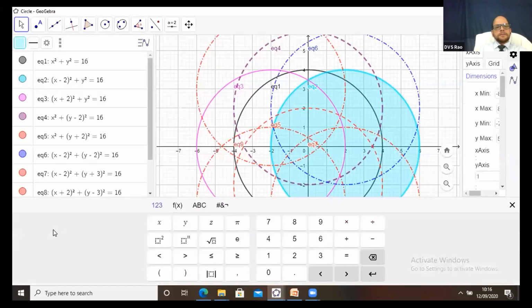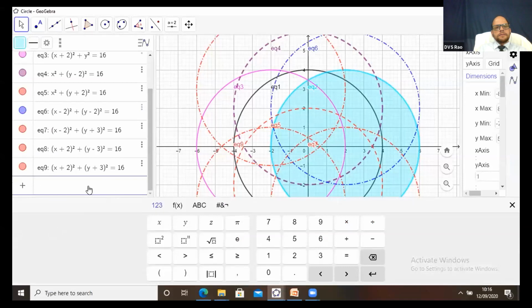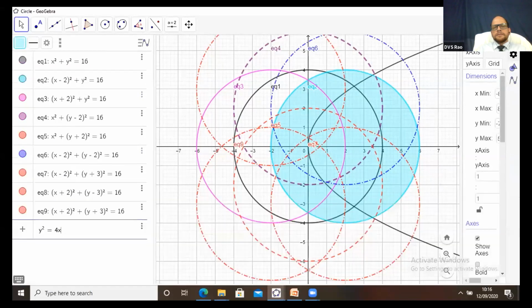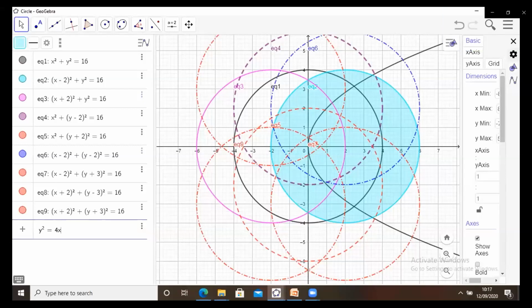I'll give you an example of how easy it is to use this tool. Now let me type an equation: y squared is equal to, say, 4x. Once I have typed the equation, the graph is visible. That's a parabola. That is how simple it is. Again, the same exercise can be done to find the focus or the axis of the parabola. There are lots of questions that can be asked. GeoGebra has many features. It's not only related to geometry, but also probability, statistics, calculus, and many other topics which I have already told you.